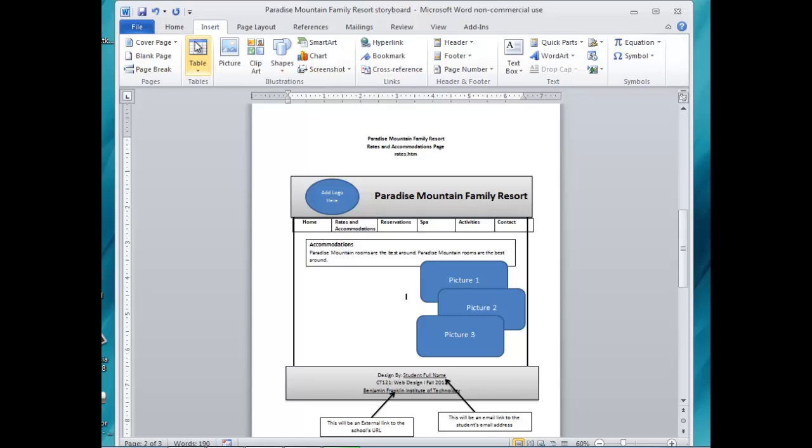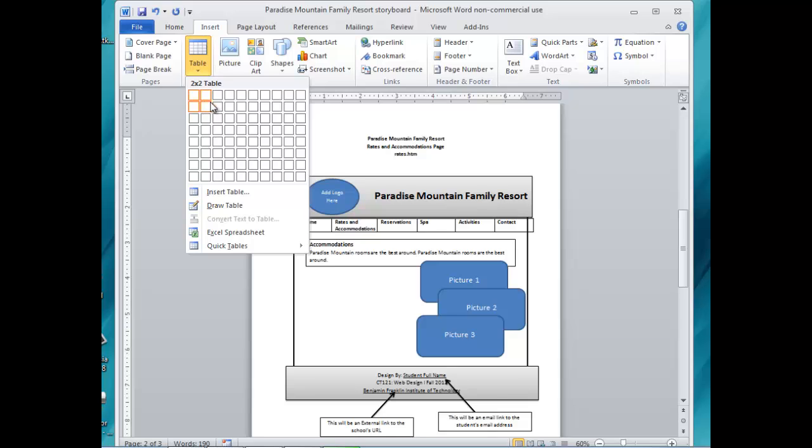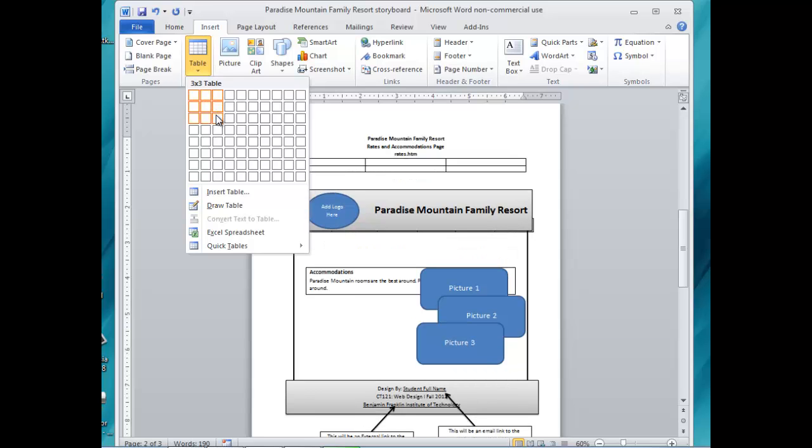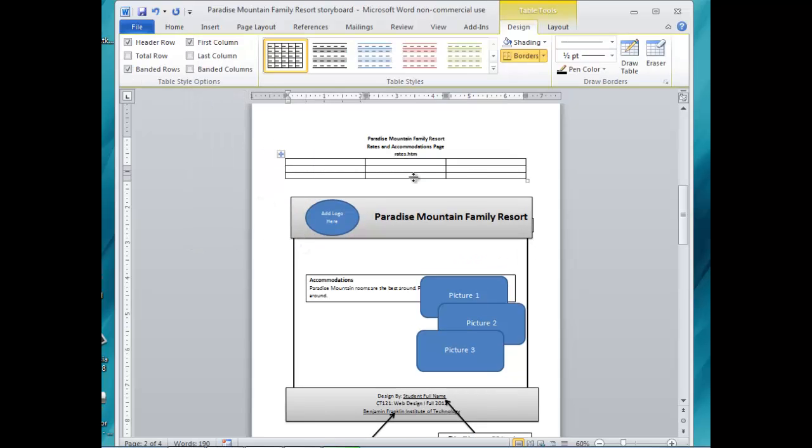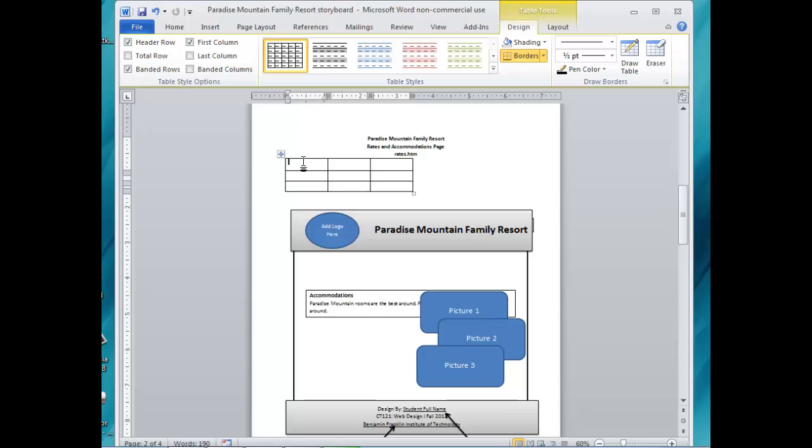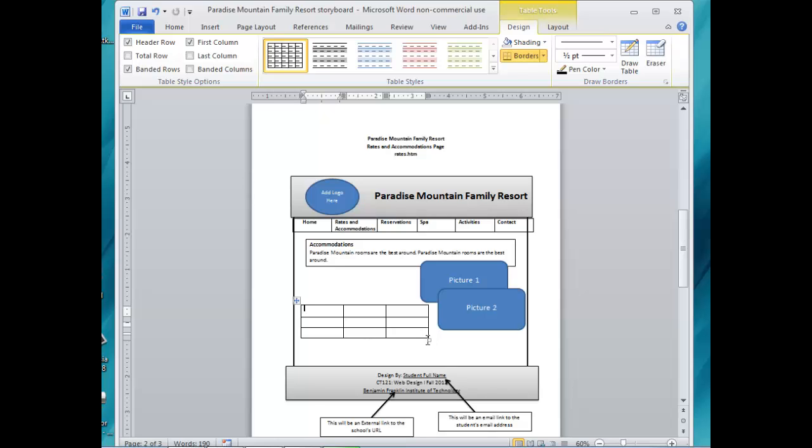So we'll go insert, make sure we're out of the box though, insert, we'll do a table with 3 columns and 3 rows. Let's size it while we're outside, about that big. We'll grab that table now and bring it in to where our text is. Make it just a little bit smaller. That way we'll have all our pictures in.